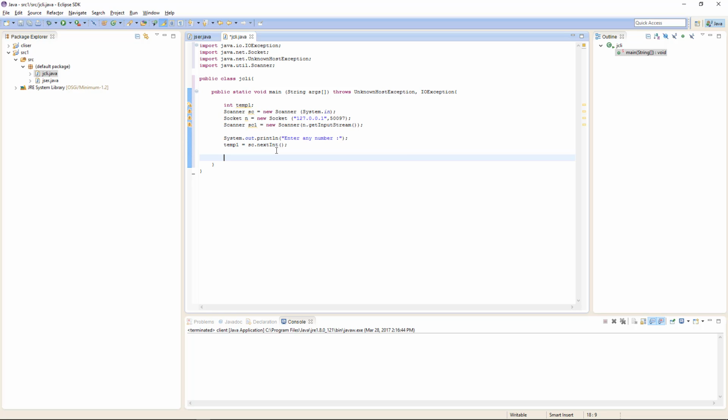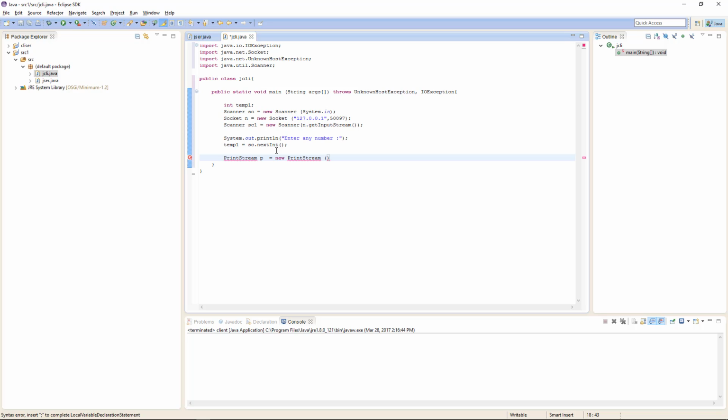After that, since we've already gotten the input from the user, we'll have to pass it to the server using a PrintStream object. We'll create a PrintStream object, calling it p, and say new, since we're creating an object, PrintStream.